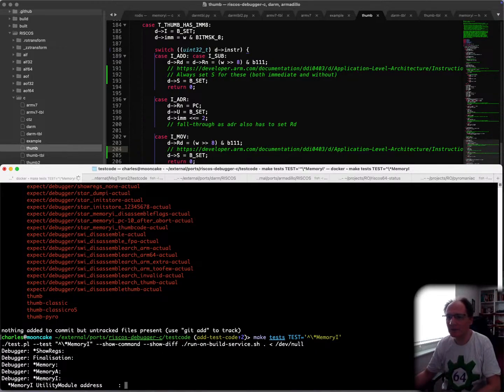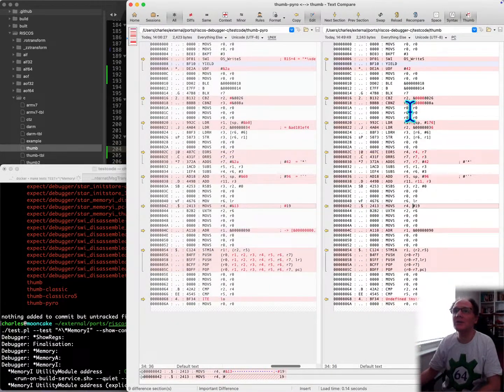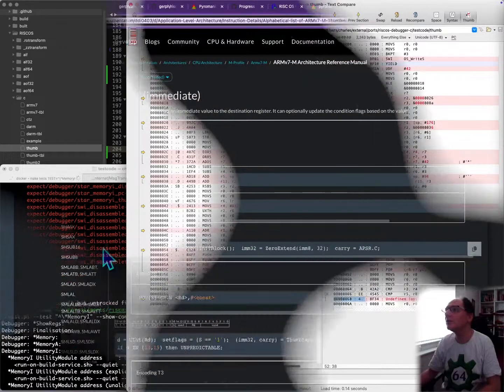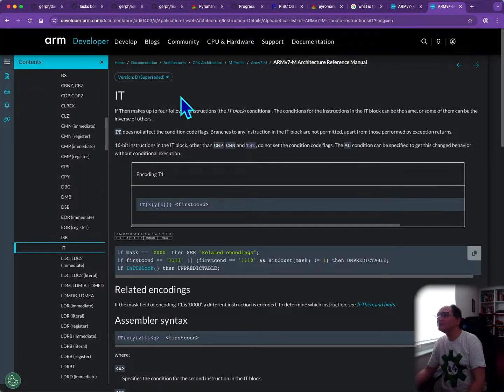Well, I say that, but I'm just looking at the differences down here, and many of these are just normal. The differences are in just numbers and comments and the like. But this one is coming out as an undefined instruction, and it's the IT flag, which is if-then-else, which I can't find in the instructions here. I'll find the IT. Here you go. Yeah, which gives you the actual encoding for it. In fact, it's not coming up right. Might be an issue. Might have to have a look at this one.